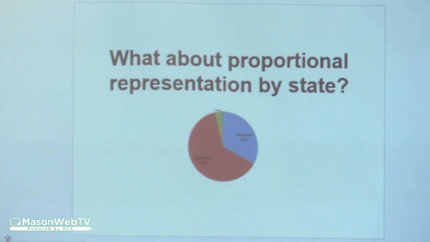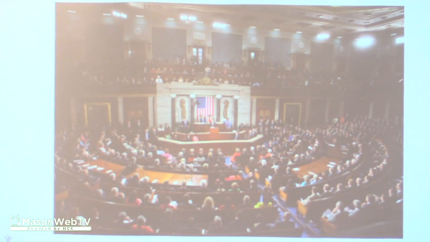Now, proportional representation. The League rejects this particular system. In such a system, the electoral votes of a state would be apportioned based on the popular vote in that state. So if 40% of Minnesota voters chose candidate A, that candidate would get 4 of Minnesota's 10 electoral votes. The problem with this system is that it is fairly likely that no candidate would receive the 270 electoral vote majority. This would send the election to the House of Representatives, where every state would only get 1 vote, regardless of their population.